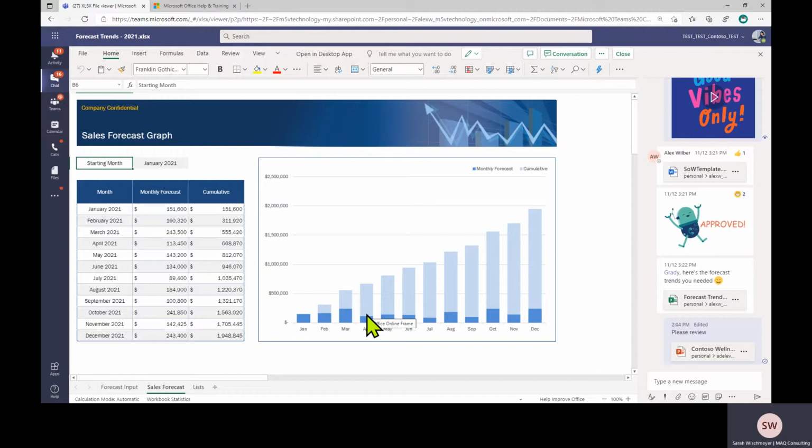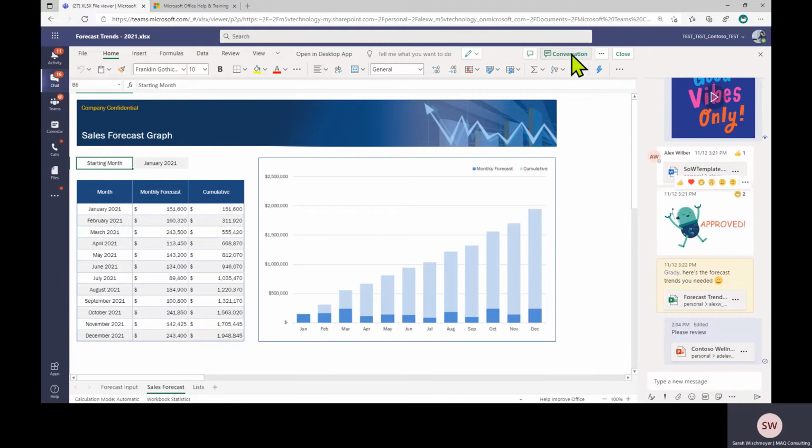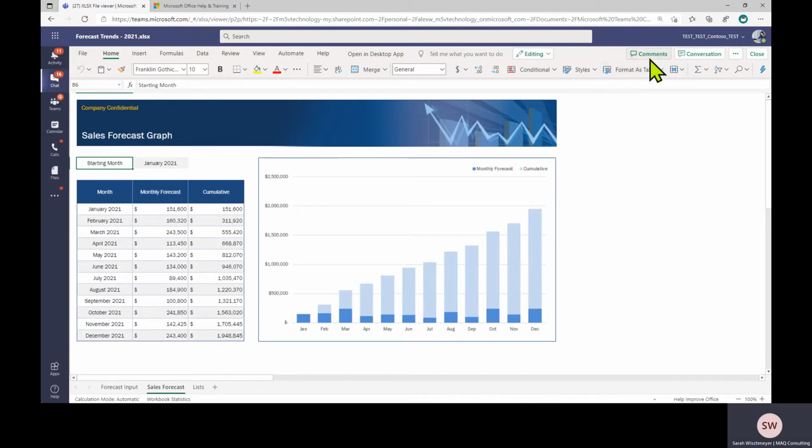This would be handy if you want to do a quick review or you want to make some quick edits, some changes. The conversation is opened on the side. There's a button here that says conversation. So you can turn that on or off depending on how much real estate you want. So that's another way that you can continue working on this file, collaborate on this file. You can also set up comments for Office products like Excel, Word, PowerPoint. You can add these comments in and people will be able to see this as well. That's part of the file.